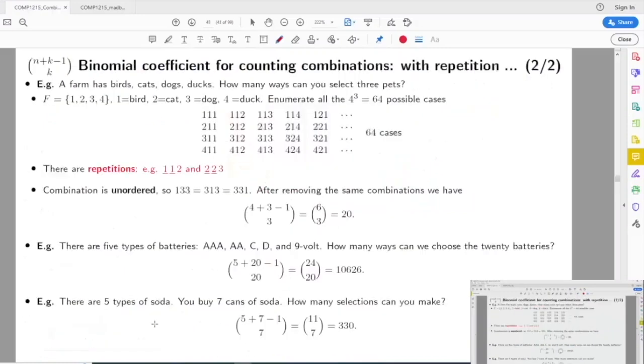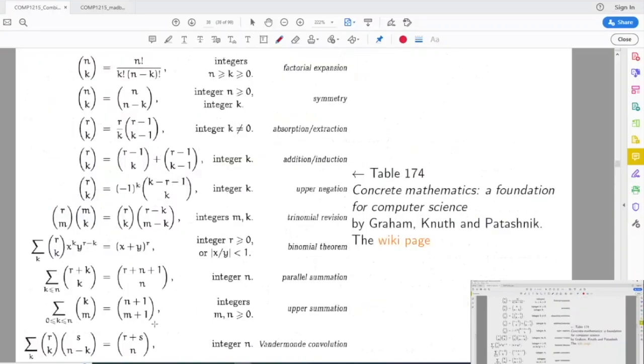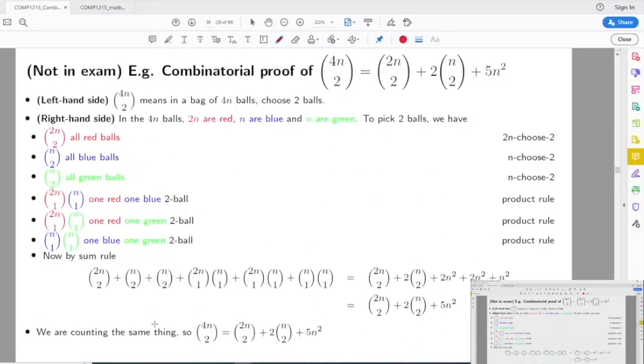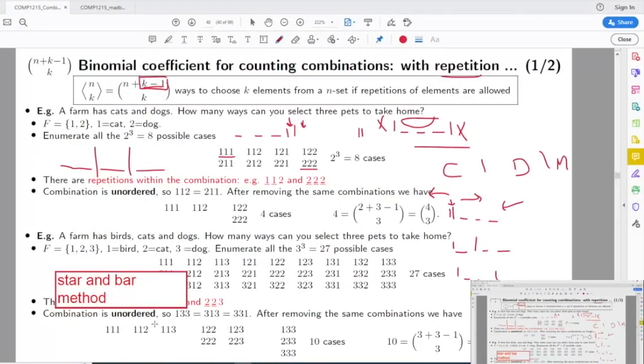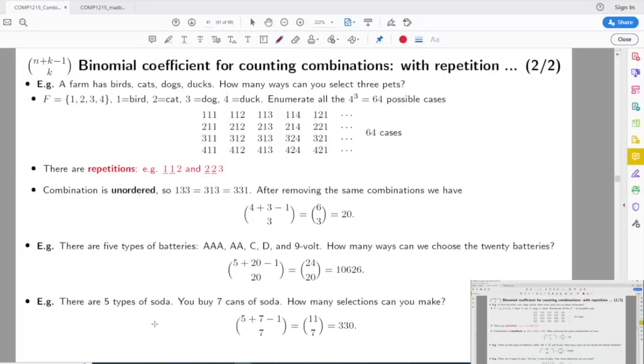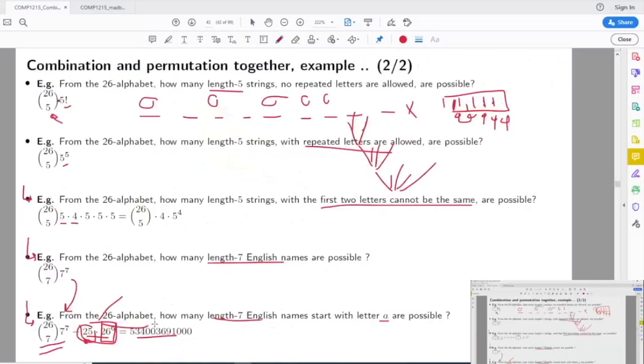This kind of thing, if I talk about them 1 by 1, separately, easy. But if I mix them up: sum rule, product rule, inclusion-exclusion principle, Cartesian product, combination, permutation, with repetition, without repetition. Later on, there will be ordering, partition. So that's why this is very important. You need to understand all the symbols, all the lines, even a horizontal line division has a meaning. Otherwise, you get stuck.